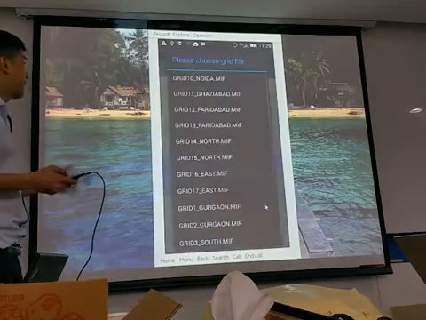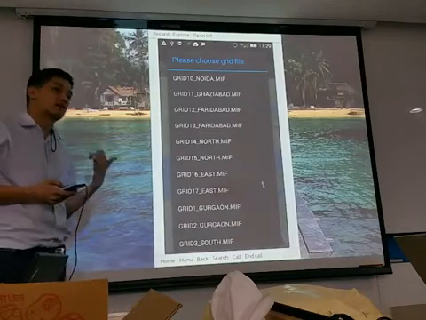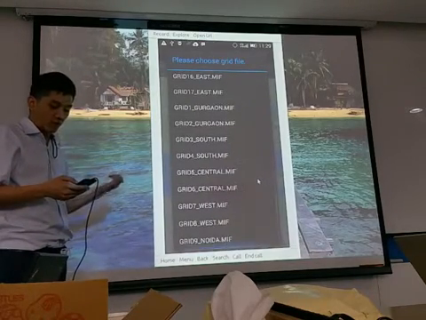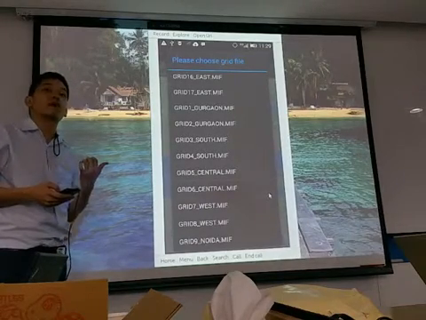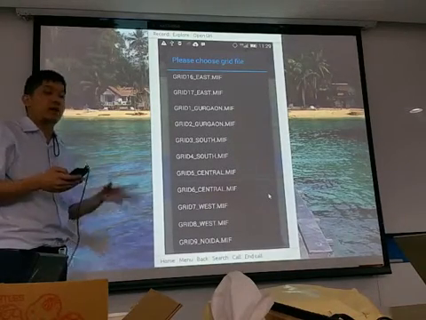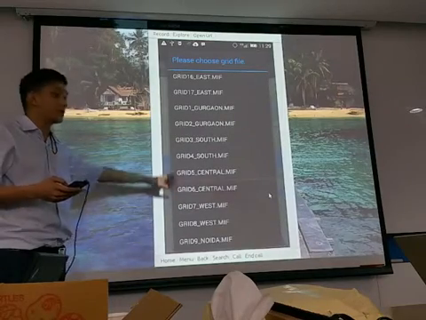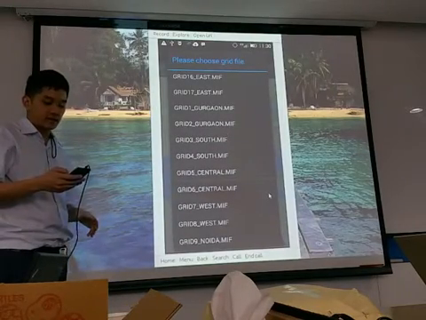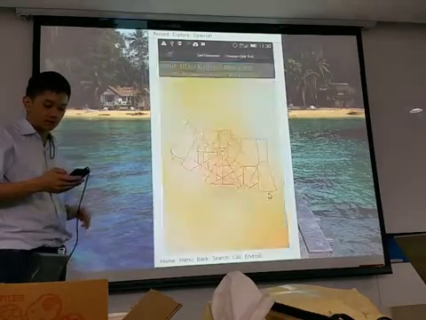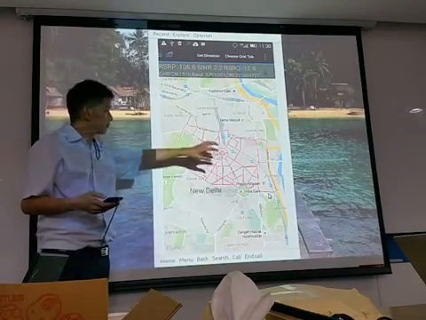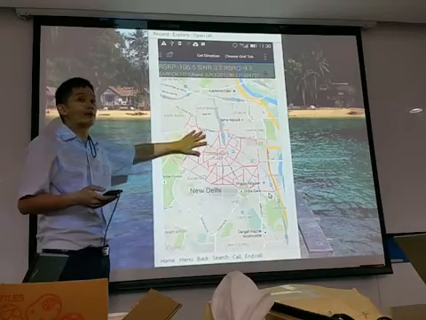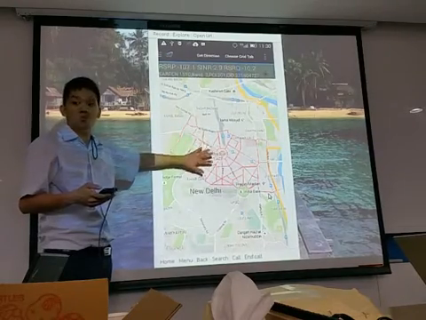Another thing is a grid tab. This is what we actually hope you have: if we have a MIF file that is drawn in vector, you can download it into the phone and open it here. It allows you to overlay the path you want to drive onto the map.